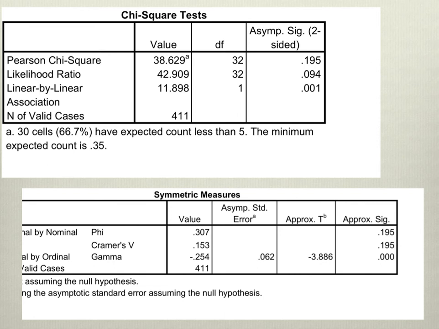However, when I look at the measures of association, and in this case, I think I would use Cramér's V because I think the way that we measured it is more nominal than ordinal, I'd still see a 0.153. There may still be something going on here. Maybe the way we asked the question was a problem.